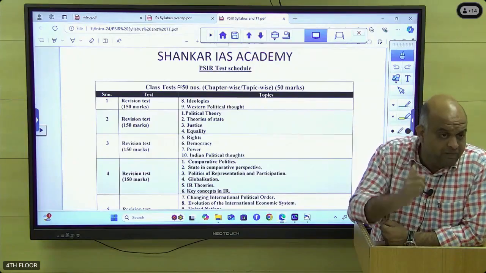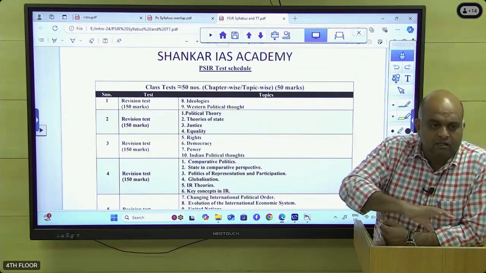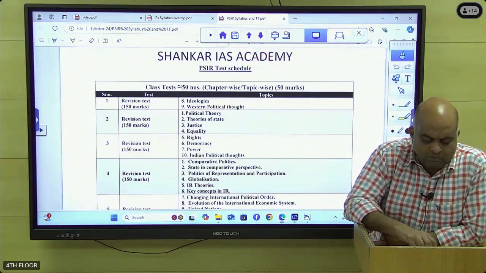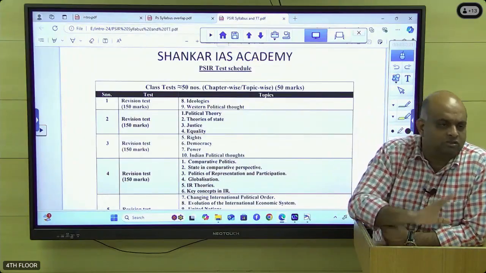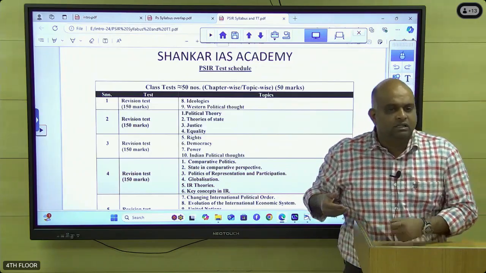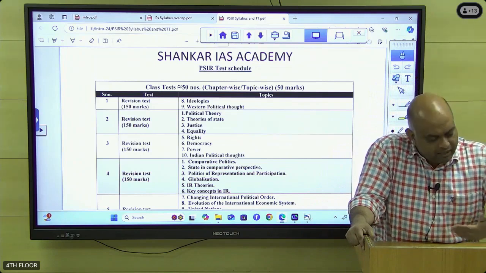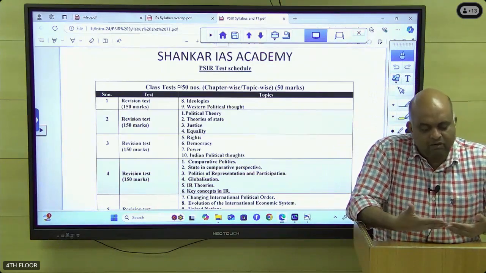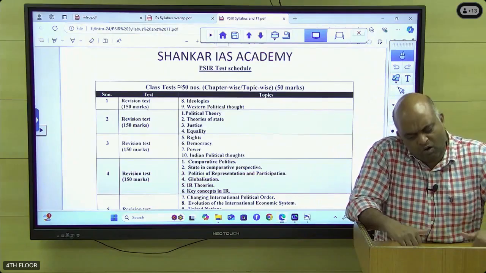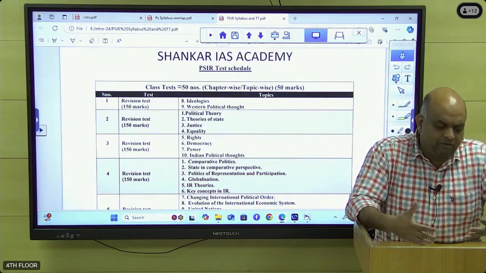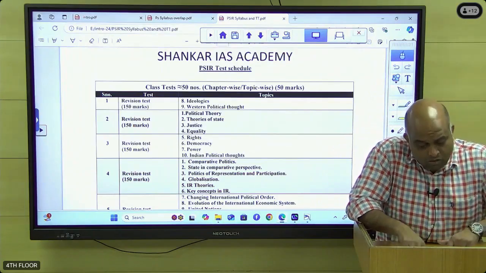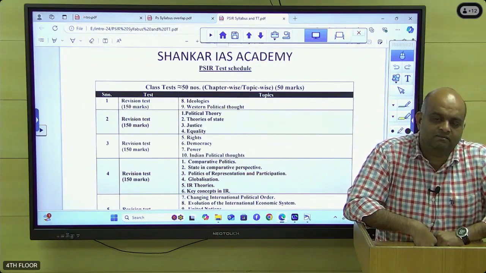Then you make very big notes, the class notes plus the material. For example, in the class I am giving you 4 or 5 pages of notes, so 5 pages of class notes plus the material. What you have to do is take 12 pages of notes the second time. First time in class you will be taking running notes. If it is 5 pages, read the 5 pages on that same topic and then take the printed material that I am giving. With the class notes and the printed material, you make detailed notes, writing all the information there. The 5 page notes will become 12 page notes. After the 12 page notes, you have to reduce the notes by half, to 5 to 6 pages.